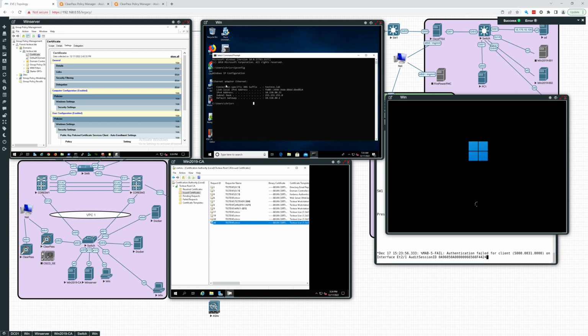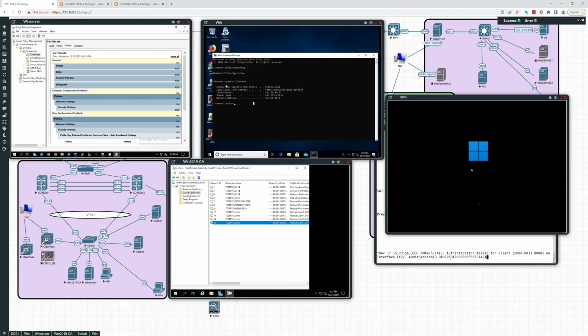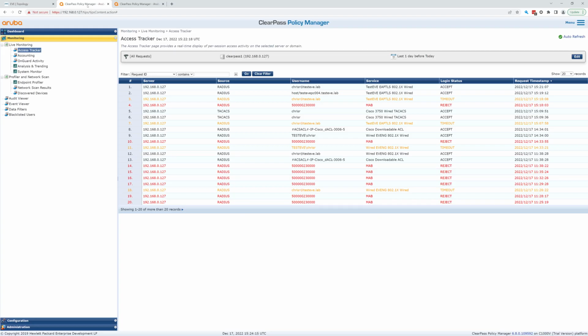Alright, so this should have the cert. So we can see here Win11-001. So it does have a cert. So when it comes back up, let's see if it actually does. Well, okay, so I don't know if it's actually configured for EAP. So we might have to get in here and configure it for EAP-TLS. Yeah, it probably is not, actually. And if that's the case, if it's trying to send PEAP, it's not going to work.